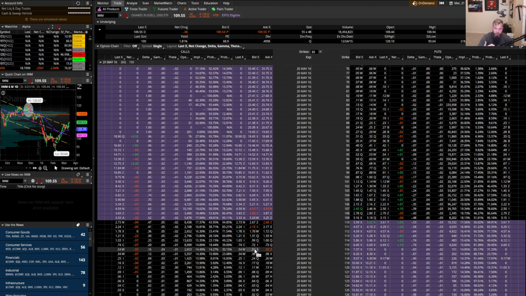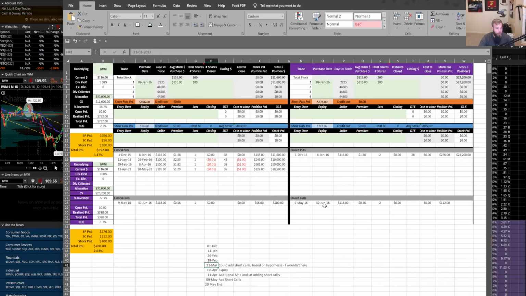So I would be even less inclined to add short calls out because you're getting pennies on the dollar. Essentially, this is at our basis. There is an opportunity cost to holding the stock for this period of time, even so far. So in order to make any money here, we would essentially have to sell right at our basis. What that means is on the wheel, you would make $100 and you would make no money on the stock. To me, that's not a great payout. I would prefer to wait, and this is one of the reasons why I trade something like IWM, because I don't care about waiting. It's a good product. It has inherent diversification. So that is what I chose to do in this example: wait.